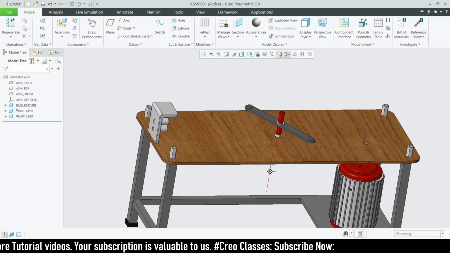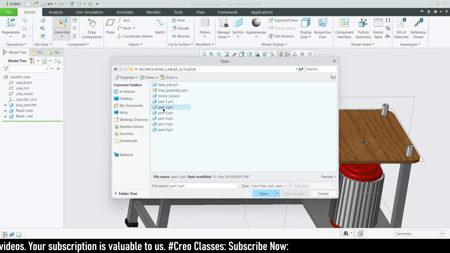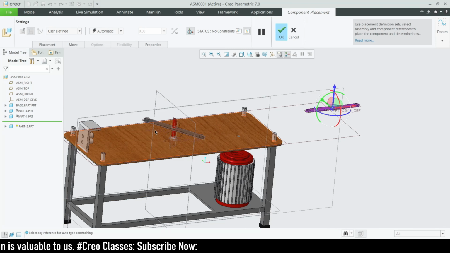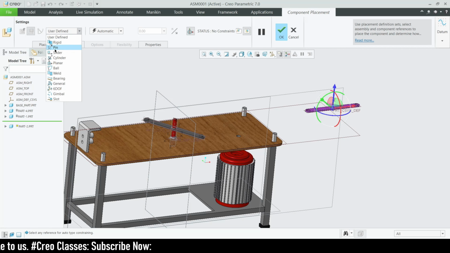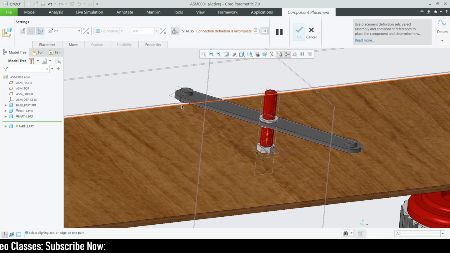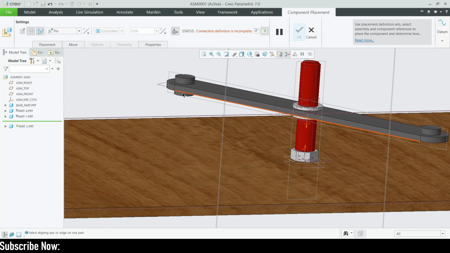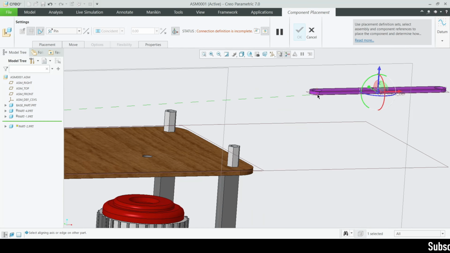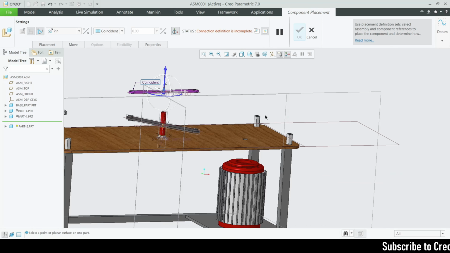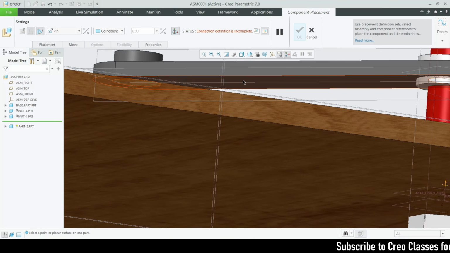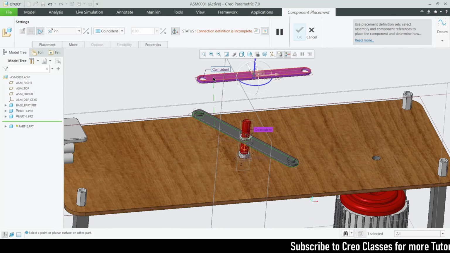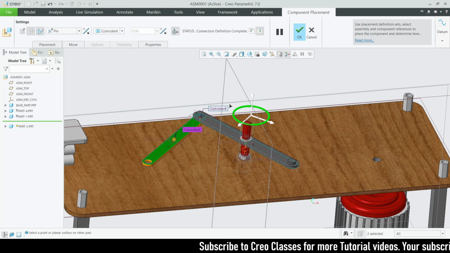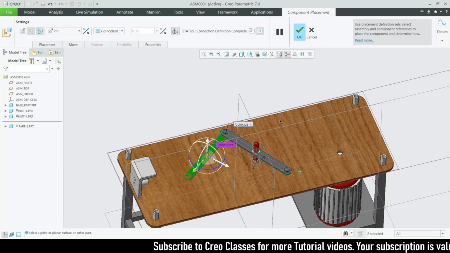So next will be our part 2. In this part 2 there will be no complications, we can directly place this, but here we have to place this part on this bottom extruded thing, not on the top. So axis and this bottom face and this top face. Now I am just going to spin this towards this direction for our reference.